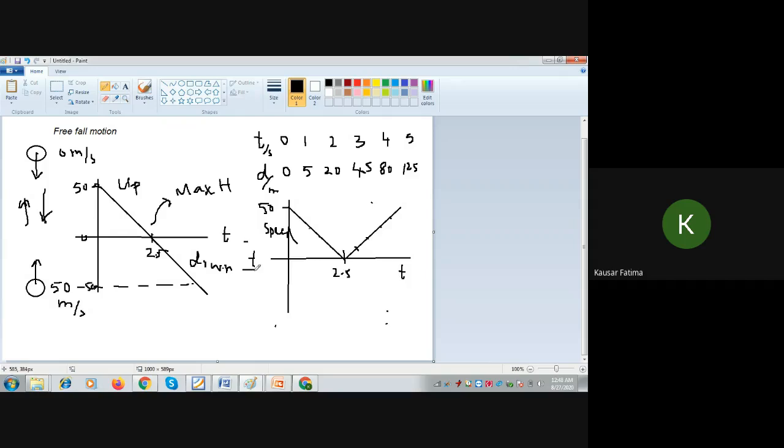When we plot the velocity time graph for a freely falling object, you have to consider the direction. Here the direction is reversed. So this is 0 velocity, and then velocity increases. It is minus 10. Why do we write minus 10? It is not less than 10. Here minus shows the direction is now downward. Downward we have taken as negative, and upward we have taken as positive. Okay, so now velocity increases 10, 20, 30, 40, 50 in the opposite direction.